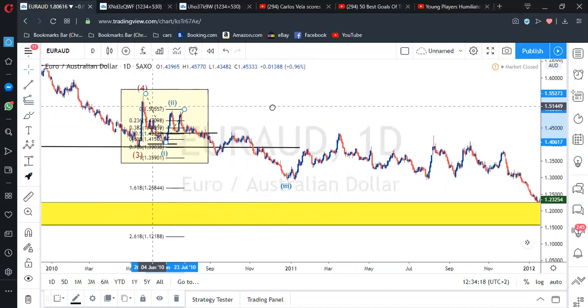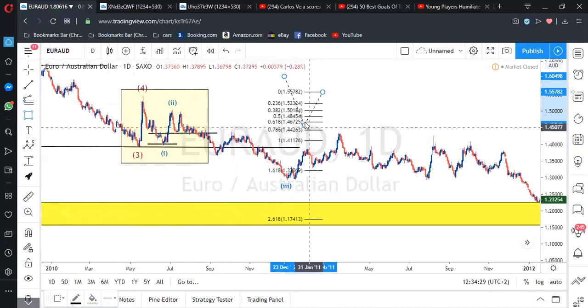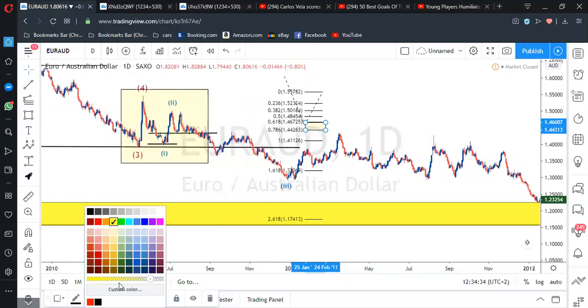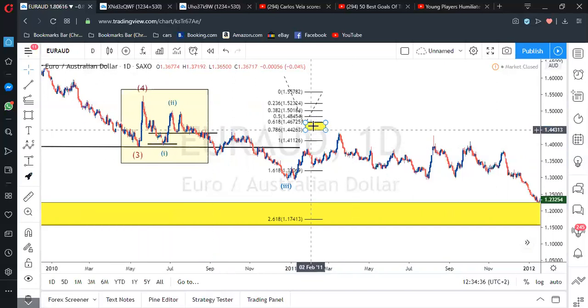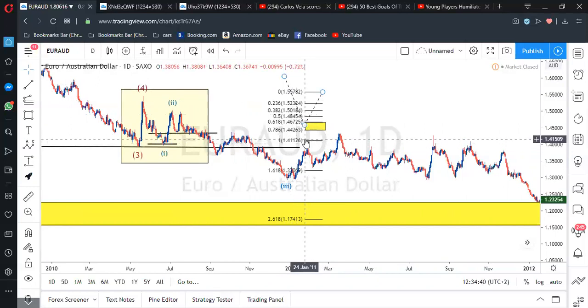Let's do this. We are looking for this Fibonacci retracement to be at this 1, because we can't measure something at this point because it's not valid. Let's make it slightly dark. We can't do it at this point because it's not valid. We're looking to measure the whole continuation of wave 1.